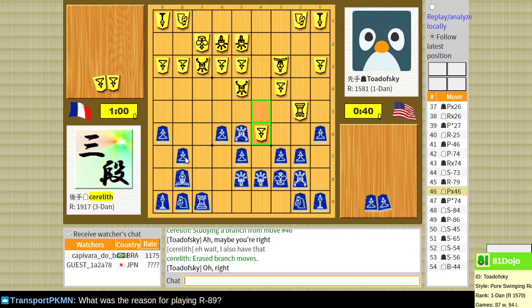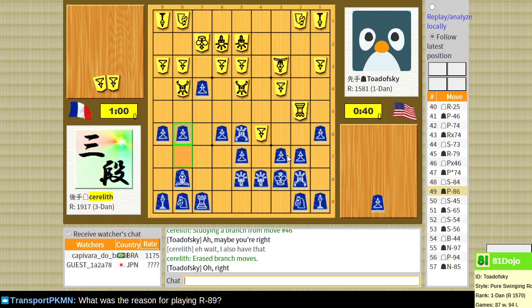Oh, wait, no, I don't have a way to defend it. Just kidding. Yeah, so that's why I pushed this, just because I didn't have any way to defend against the rook move some other way. I could have moved my knight, but didn't think that worked. Still don't believe it works.